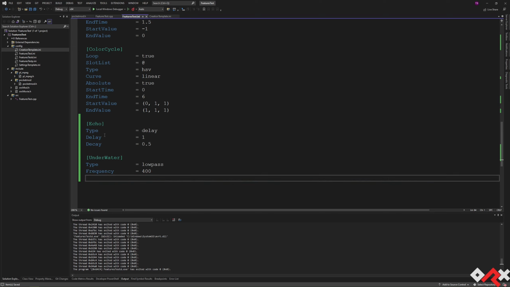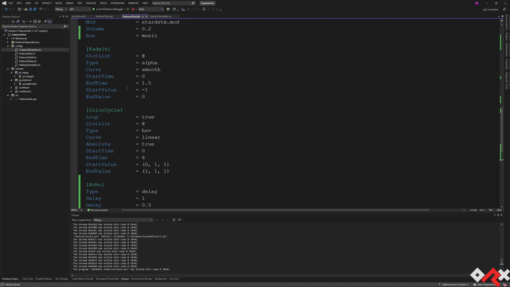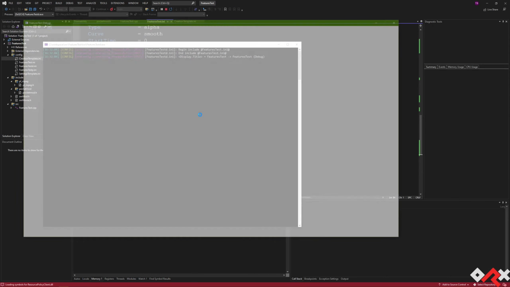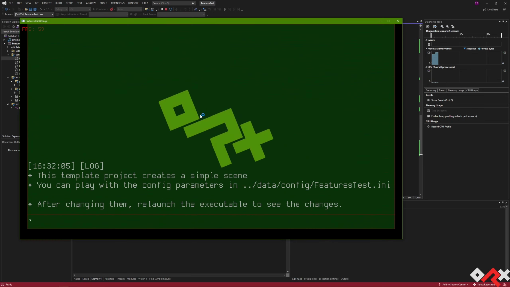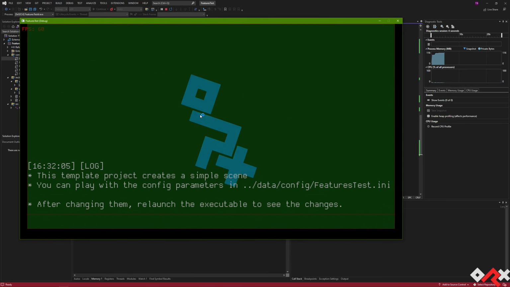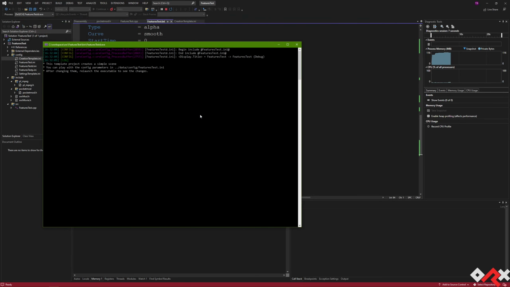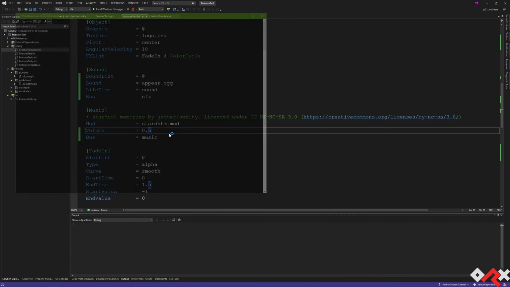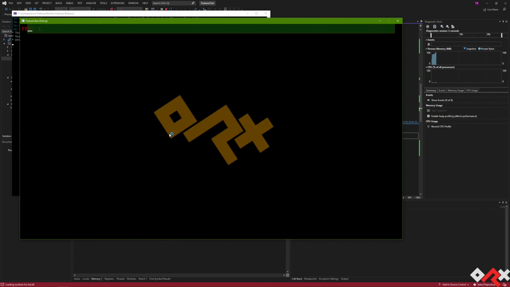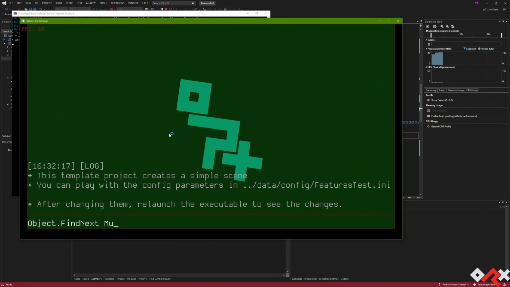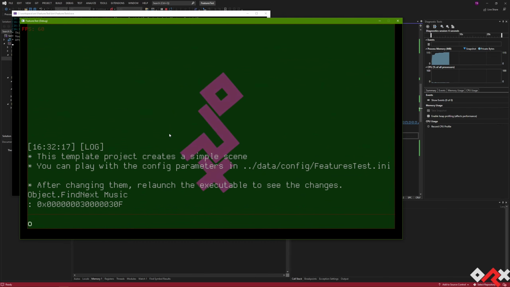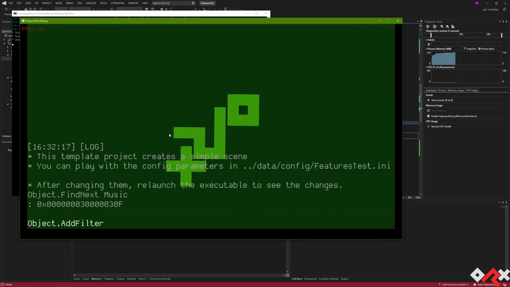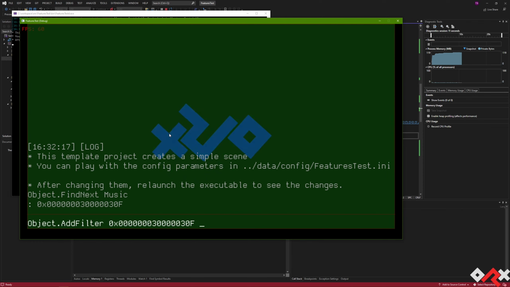So now we have two filters that have been defined, and you can see that they are very easy to define, and we can apply them either with the filter list on the sound directly, or we can just do it at runtime. That's what we're going to do. So right now we have the music. I'm going to put it slightly louder, because now we want to focus on it. So going back to 0.5, it was the beginning. We found the music. Now we're going to add a filter on it. And we're going to add the echo one.